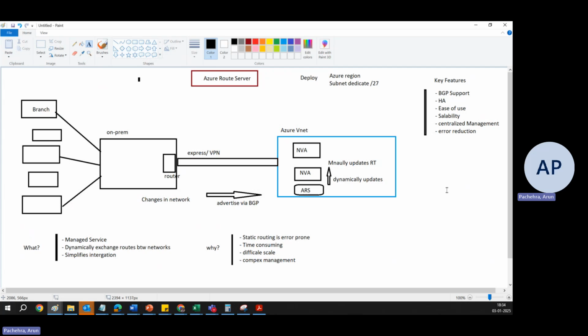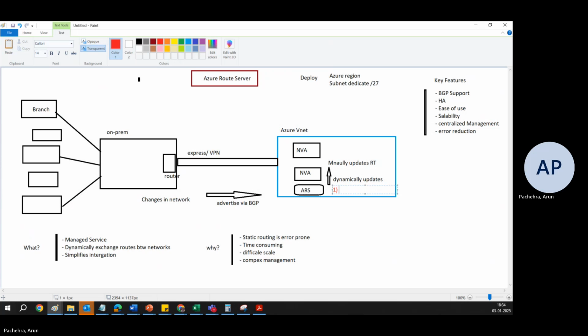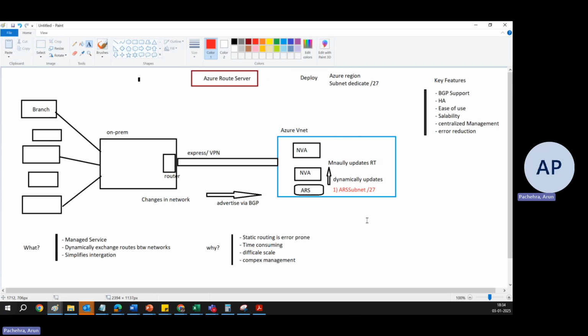But from the perspective of design, when you're deploying ARS, there are certain things that we need to keep in mind. Let's go with those things with a different color so that we are aware we are talking design considerations. So if this is the ARS that we are deploying, the very first consideration is what? If your guess is Azure Route Server subnet, a dedicated subnet with /27 at least, you are correct. Ensure subnet size accommodates future scaling needs as well. It depends how complex your environment is.